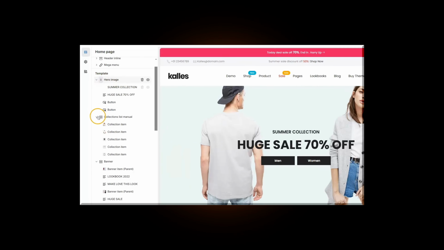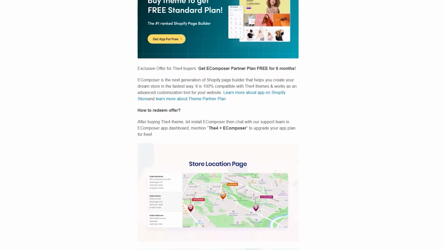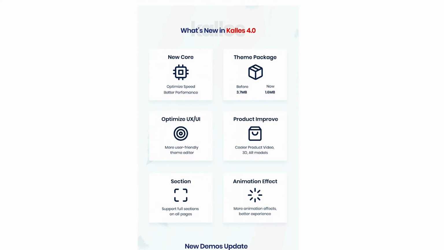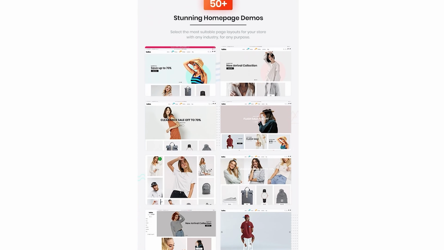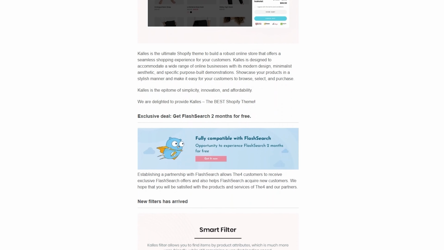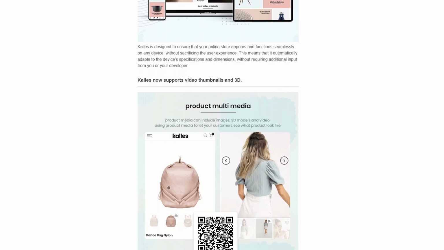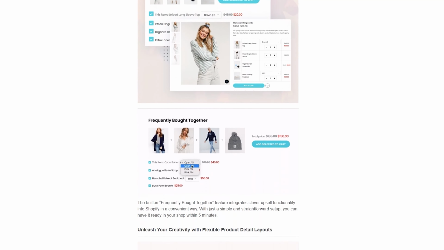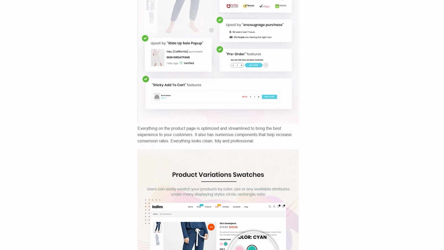Look, I know I am skipping most of these settings. That's because I am assuming that you are a beginner, and to keep the video beginner-friendly, I am only showing you the basic settings. But keep in mind that this is just the tip of the iceberg. There are so many things that you can do with the Kalles theme. But if I cover every single setting, the video might be a bit overwhelming for you. Not to mention that it will almost take 8 to 10 hours to cover every feature and functionality of this theme. By now, you may have already understood how the editor actually works. So, let's move a bit faster now.